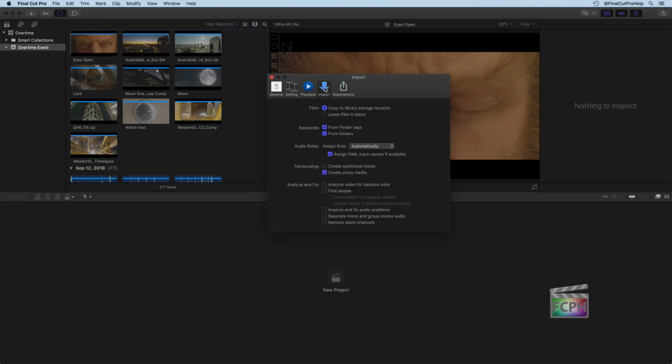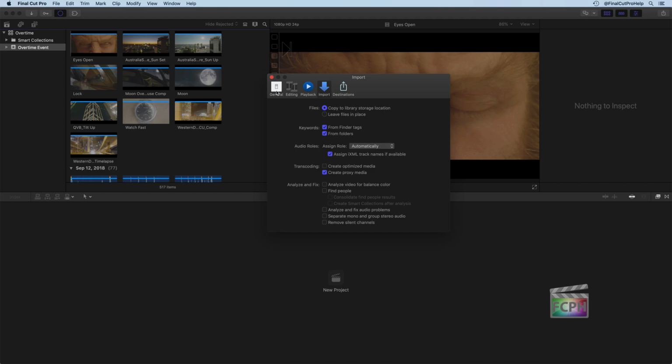Because notice what we have here is all of those options we just took a look at in the previous video. We have how the files are going to be set, that it's going to create those keywords from Finder tags and folders. We even went in and enabled the option to create proxy media. And notice it set that as the default. So if you're, for example, importing content and you find you're never wanting to create keywords, you can go into the preferences here and uncheck these options. And then you don't have to do that every single time you import media. So that's an example of some of the preferences that are available inside of Final Cut Pro.